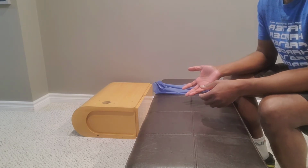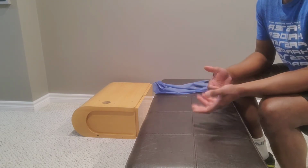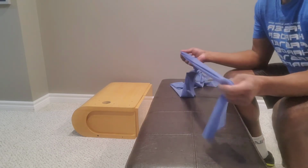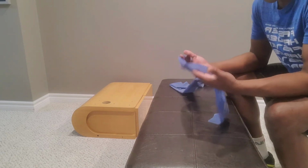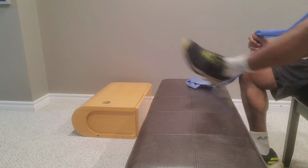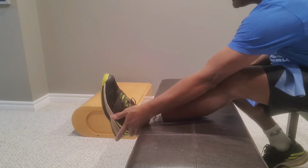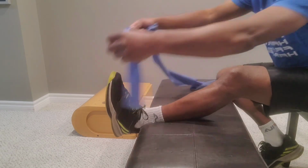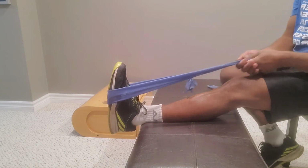Open chain kinetic exercises are exercises where you don't take the weight, but you still strengthen the muscles by using weights and bands. So here's an example. I have an elastic band, also called TheraBand. There are different colors with different resistance. Now, to perform an eccentric exercise using a band for your Achilles tendon area, this is how you do it. Let's put the leg all the way up, assuming my right leg is the one in trouble, where I have pain just above the heel at the tendon area. Just as an example, I'm going to wrap this band around my foot and create some tension right there.